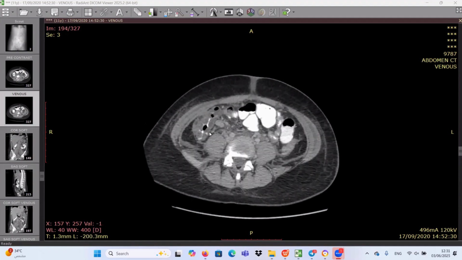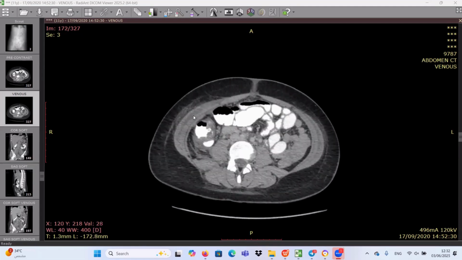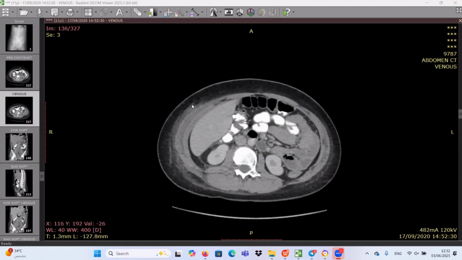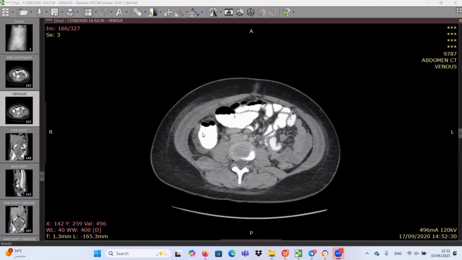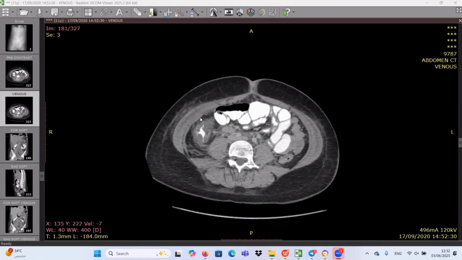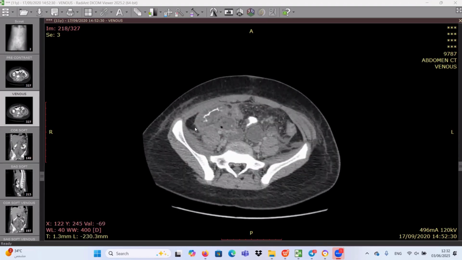Okay, sir. I was looking for any stranding and post-surgical changes in the right iliac fossa. Yes, sir. Now I can see this one. There are some post-surgical changes in the right iliac fossa. There is an incision and there is some collection in the muscle, at the right side. Sir, the surgeon might have operated for appendicitis. Yes, you are right.